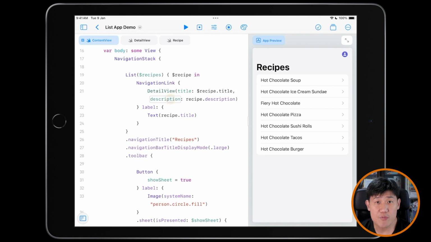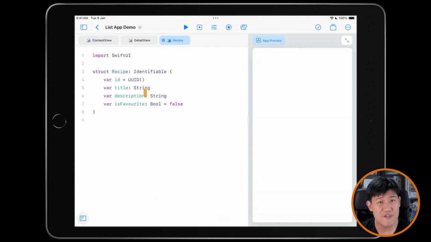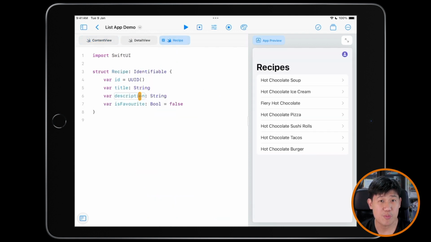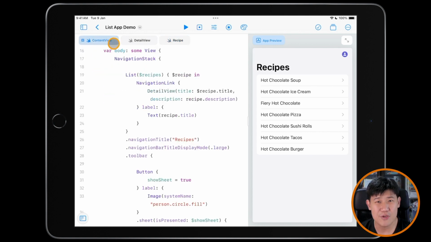Okay, so that's great. We can probably do the same thing for description, but I want to show you a slightly different method because you notice that our recipe has 3 fields already. It's got title, description, and is favorite. What if you want to add more? If you're making your own app and you want to add more fields, okay, it's going to be kind of clunky for you to have to keep sending over every single thing one by one. Some of you have probably figured this out by now. What we're going to do is we're going to send over the entire recipe item. Okay, so let's make some changes for that to happen.